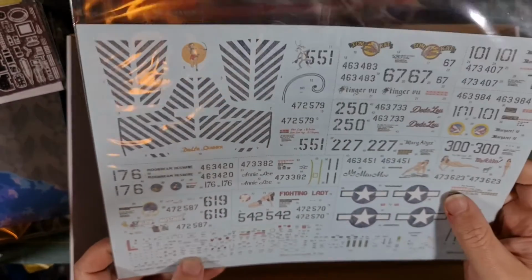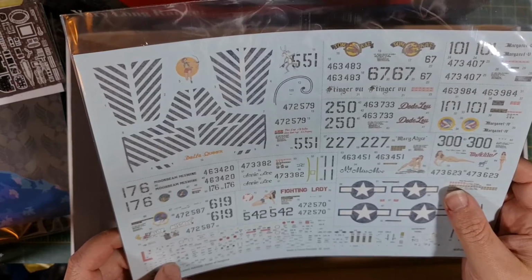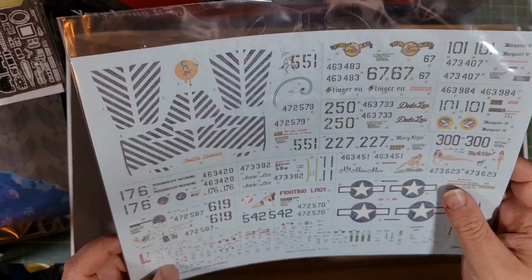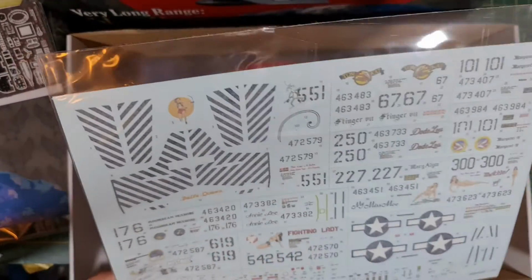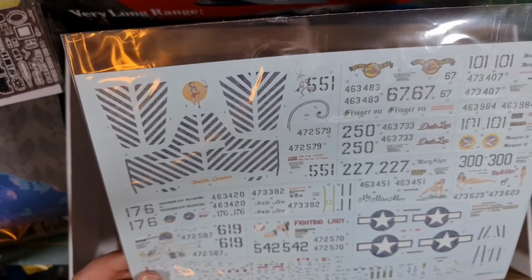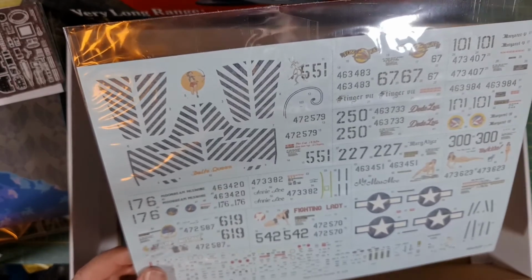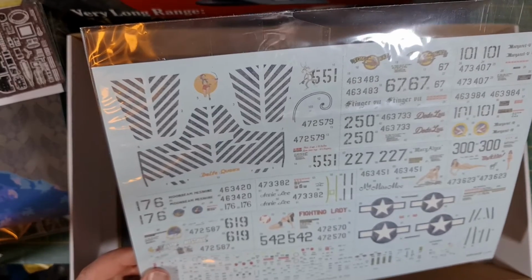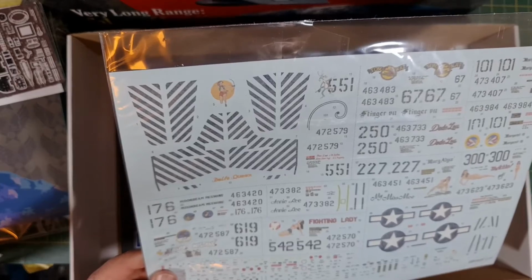So it's up to you which scheme you decide to go with. But they all look very, very good. Great level of detail on them all. Definitely some interesting ones. And if I'm honest, like I said, I do have a penchant for the Mustangs, and I've got 4 or 5 other Mustang kits in the stash, and I think I'm tempted to put a few of these decals aside to use on some of those because they look nicer than the ones that come with the kits. So, looks very good. I'm very, very pleased.